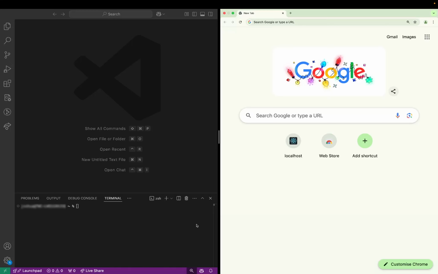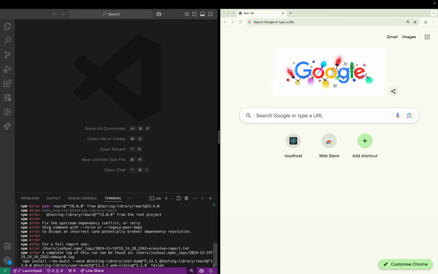I'm using VS Code as my code editor, and to have a basic React project, I would use the Create React App boilerplate. We just need to write npx create-react-app and give your app a name. I'm calling mine todo. Now this is going to take a few minutes to install, and I'm just going to wait for it. Once it's done, we'll get back to it. Okay, the installation has completed with some errors though, but I'll be able to handle these ones.